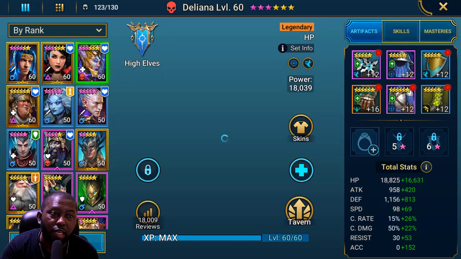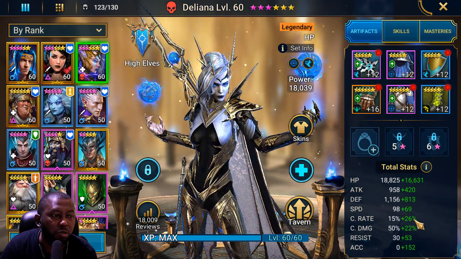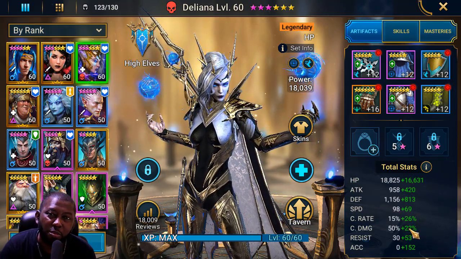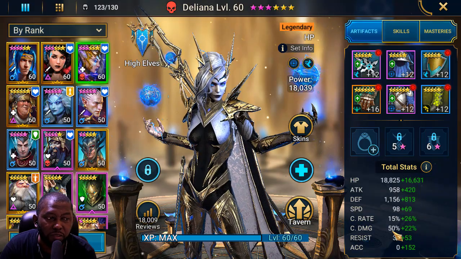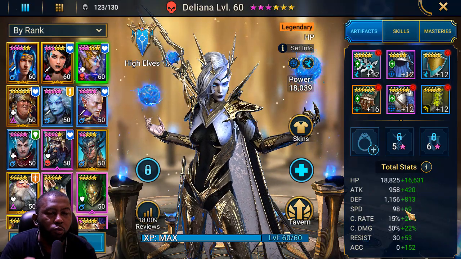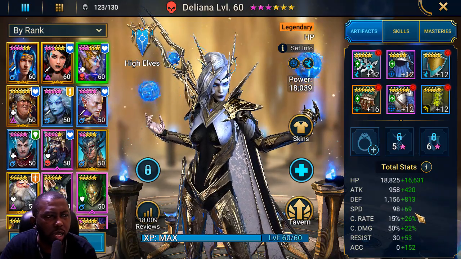Deliana? Yes. Deliana can do it better than Kale, but this gear, I don't think it is. I'm talking about crit rate and crit damage. Crit rate 100%. Give Deliana crit rate 100%. Crit damage at least 150. Just add an extra 150. Then speed 200. Maybe 170, as close to 200 as you can.